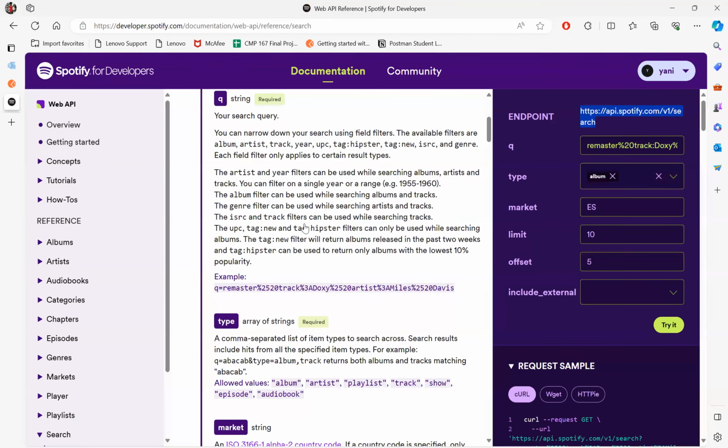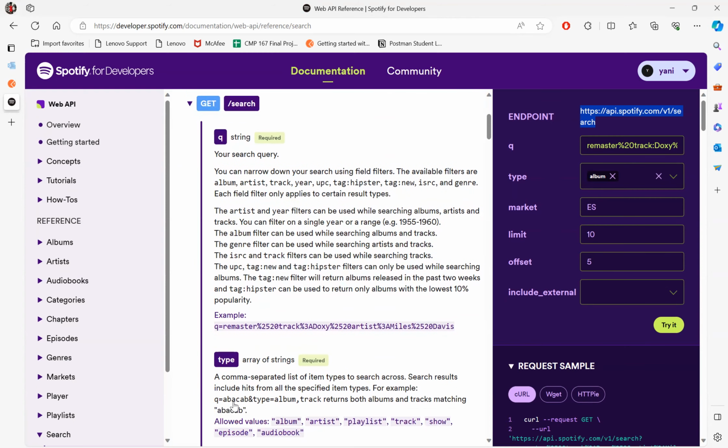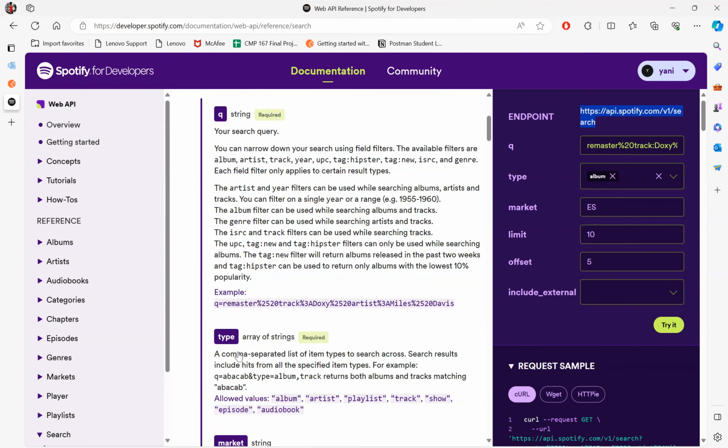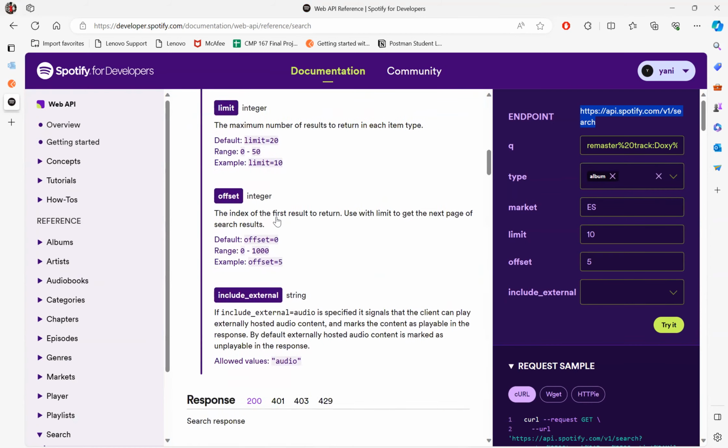All right, so what do we need to have in the search to grab, let's say for example, a track? We need the search query, and also we need the type.